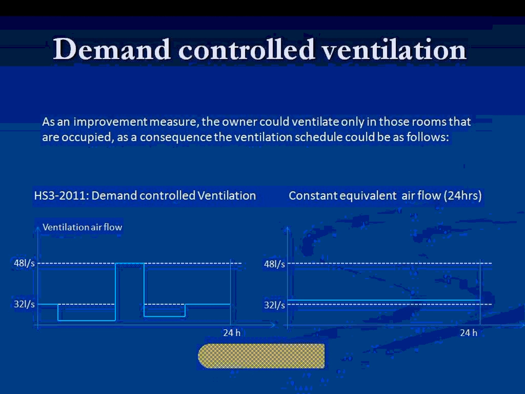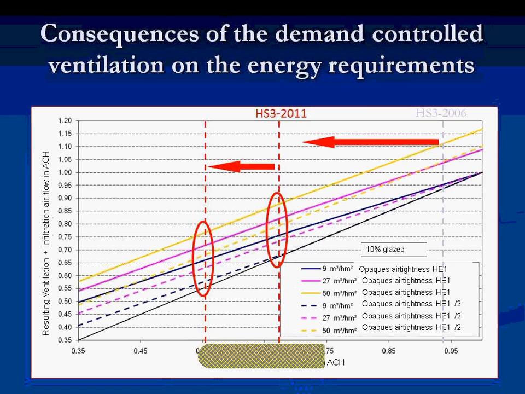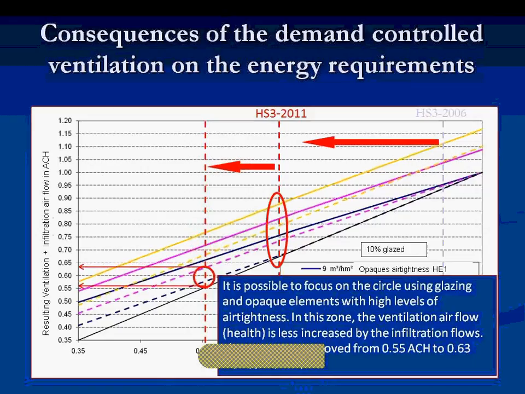The other thing is demand control ventilation. We are going to allow these kinds of strategies, but they will have to provide sensors and then measurements to comply with this. So we are going to permit them lowering the values to this place, and then with better air tightness, with a blower door test, they will be able to concentrate in this area, which we believe is a much better situation than what we have right now.